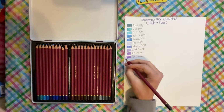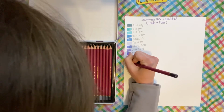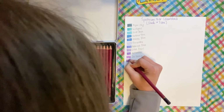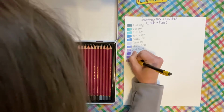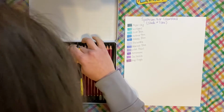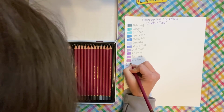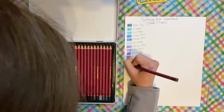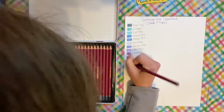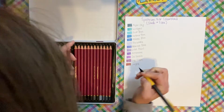This one is deep purple. Okay, that's an easy color. I'm a messy swatcher, so I'm sorry, guys. I hope that you're able to see these colors nicely, though. Deep purple. I like that one, a nice dark purple. Okay. Sangria. Oh, that's a deeper red brown, a sort of mahogany color. Yeah, definitely. Sangria is definitely a mahogany type of color.